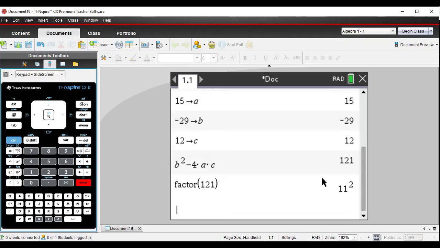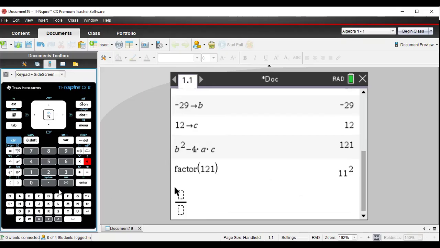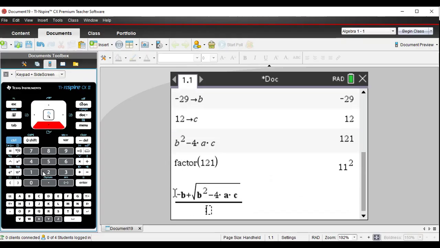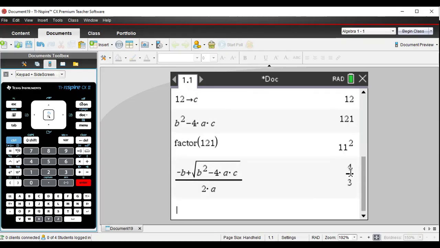Now, if it's a perfect square, all we have to do is just type in the quadratic formula. So that's what I'm going to do. It is a perfect square, so I'm just going to do a negative b. This is just the formula. You're going to be given this. And then we're going to do square root. Let me go up here and copy this b squared minus 4ac part. And then down here, I'm just going to go 2 times a. Boom. So that's one of our solutions.